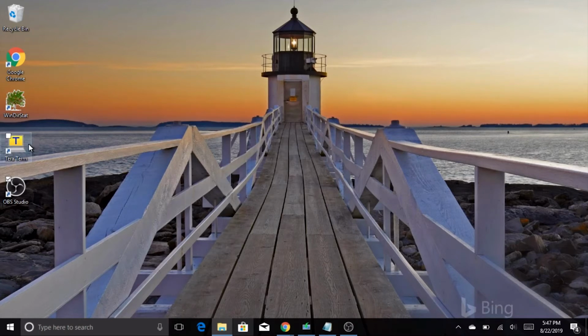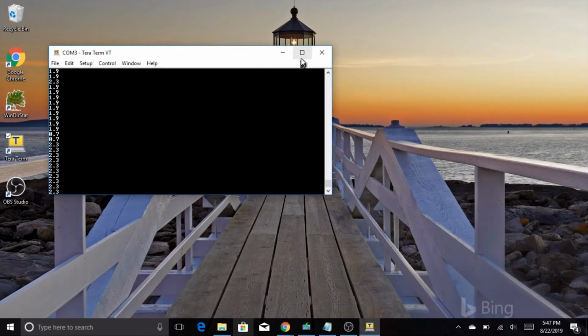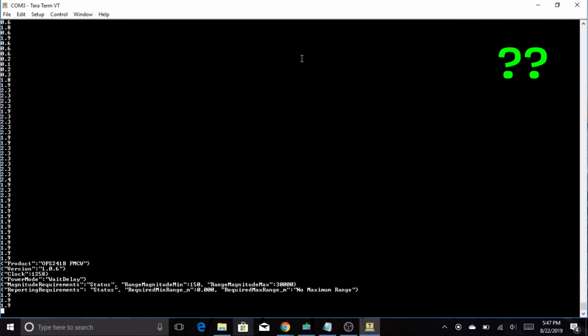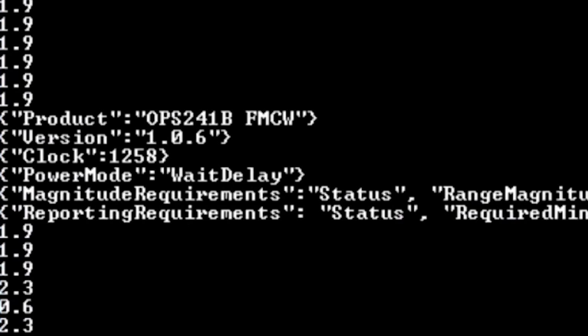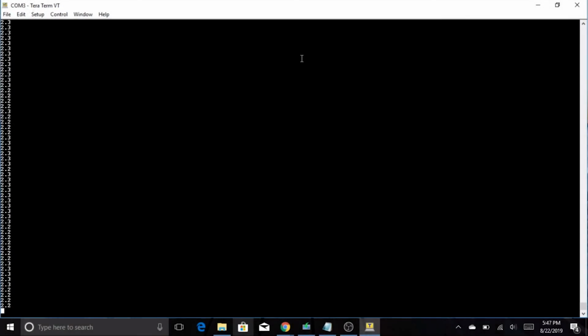You can confirm the programming was successful by plugging the board back into the USB port on the PC. Using Tera Term or other terminal programs, you can validate that the new code is programmed and runs properly. When we press ?! to report the board information, you can see here that the version number is updated. Our prior version was 1.0.5, and now you can see it's version 1.0.6. We have now officially updated an OPS short-range radar sensor.